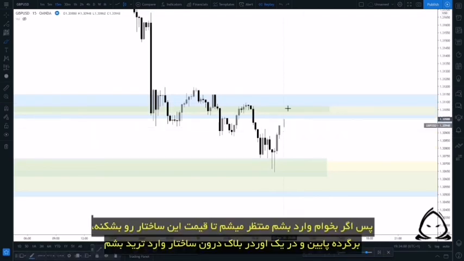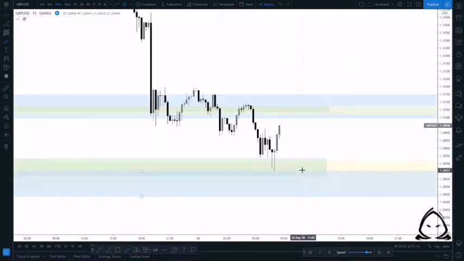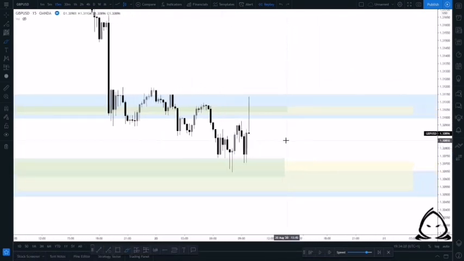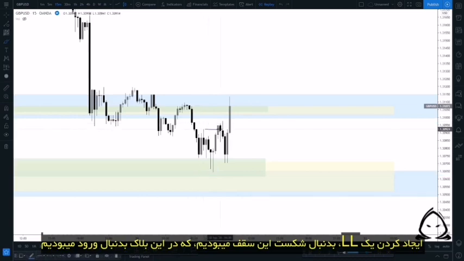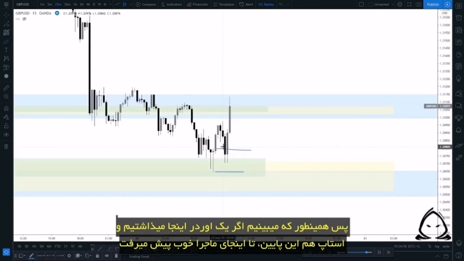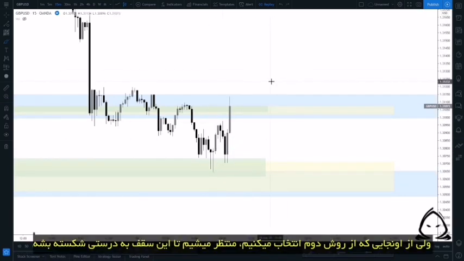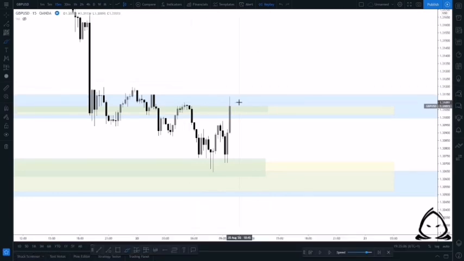So if I'm looking for an entry, I'm waiting for price to break this high right here and then come back down in and look to enter on an order block within that structure. What we can see based on price action, if you were using type 3, you would have counted this as a break of structure, creating a lower low. We'd be looking for a break of structure to the high here, and we would look at this block for an entry. As we can see, if we put an order here with a stop under here, so far we would be looking good. But since we're using type 2, we will wait until this high gets successfully broken to the upside.